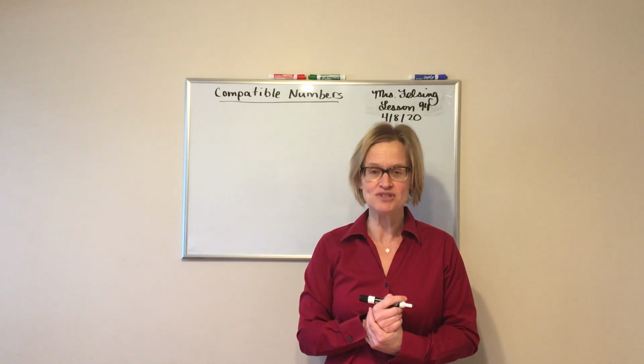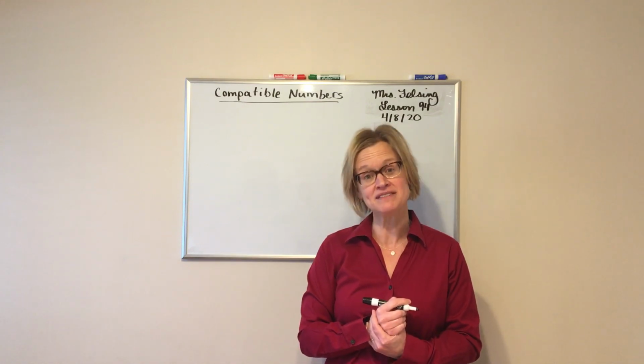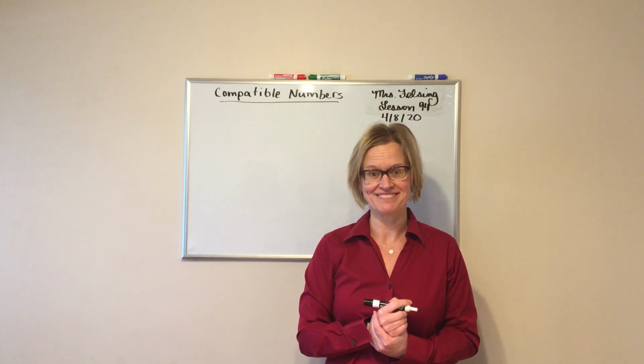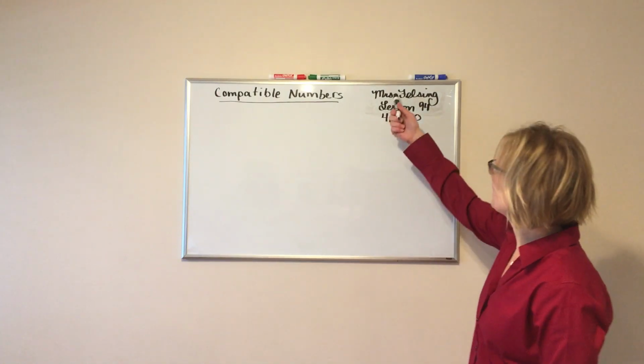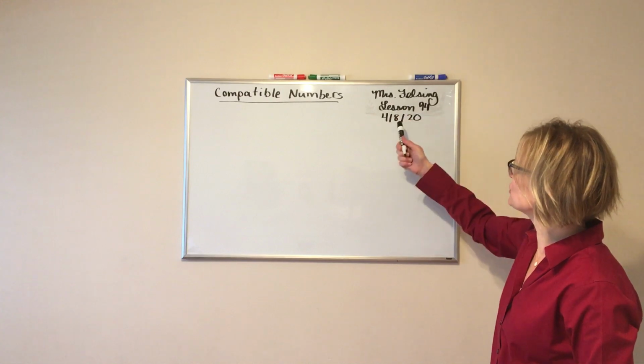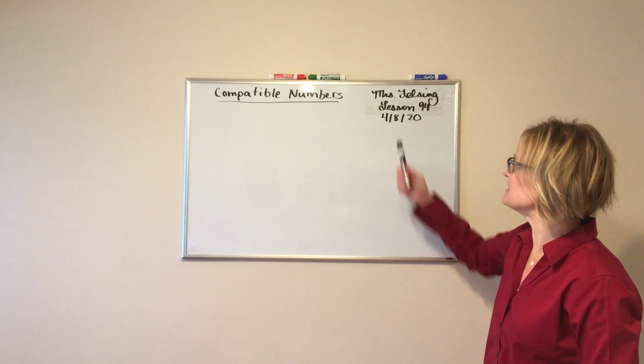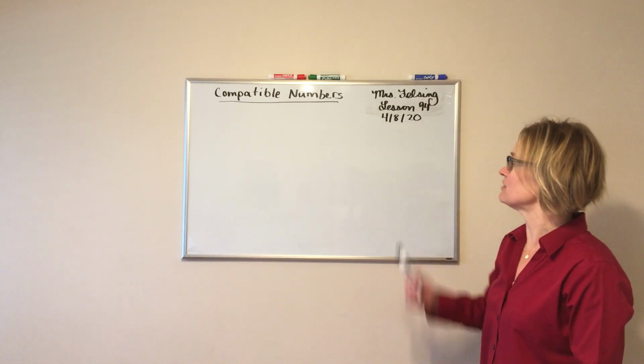So what I'd like for you to do is get out your math book, a pencil, and a piece of paper. On your piece of paper, on the right-hand side, you need to write your name in cursive, the lesson number, and the date today, which is April 8th, 2020.